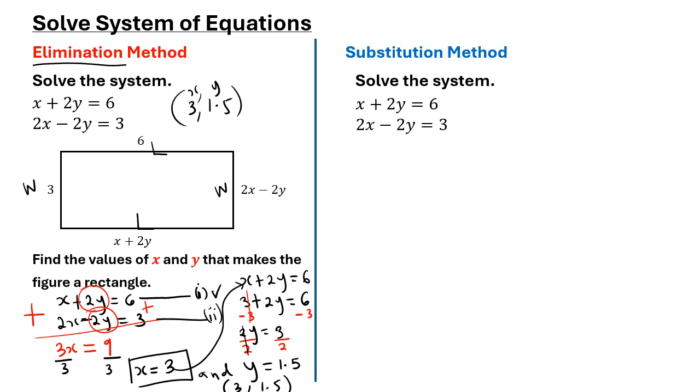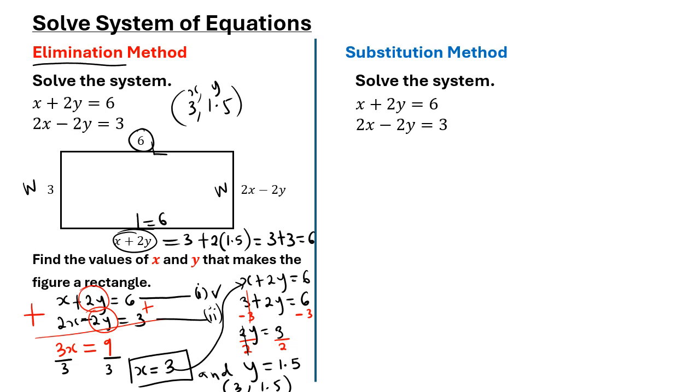So what you can do here is you just go to this first, the length, which is 3, which is x plus 2y, right? So you're going to plug in 3 for x, and then you're going to add 2 times y. And we know that y is 1.5, so we're going to plug in 1.5. So which means the final result is going to be 3 plus 2 times 1.5, which is 3, which is exactly 6. So look, 6 equals 6. So that means the opposite sides are congruent.